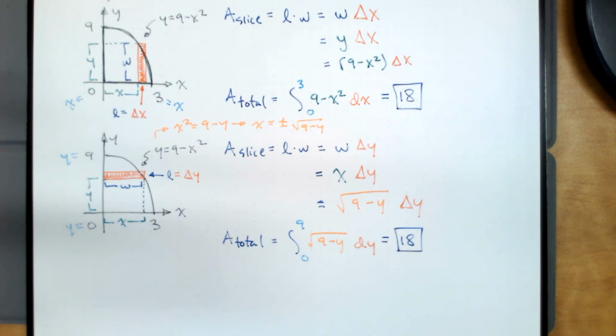If this happened to be on the other side, so 9 minus y squared, the x-axis, so if I just took this 9 minus x squared and looked at the negative version, then instead of the plus square root of 9 minus y, I would use the minus square root of 9 minus y. But then once we did that, maybe we'll notice that this is symmetric about the y-axis, so it doesn't matter which one we pick, we just have to pick one. Any questions? Now I could change what we have to do in this problem by taking out the y-axis as a boundary and find the area, this whole parabola. Well, that's not the whole parabola, but both sides of the parabola.